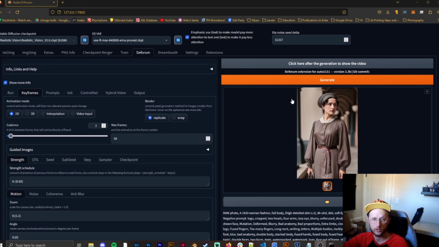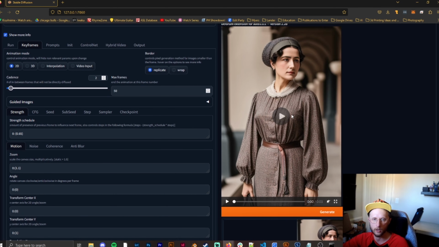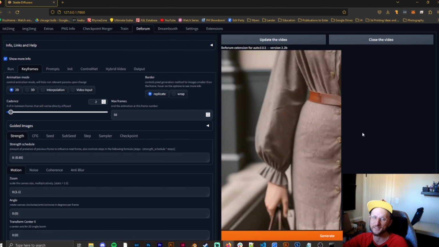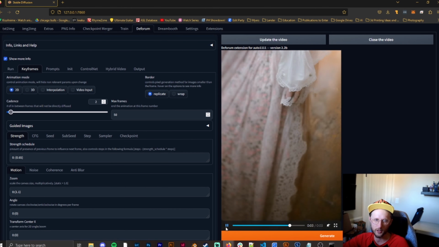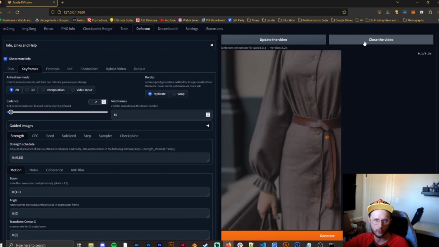So say I made a video of 50 frames. Click here after the generation to show the video, so you can see it right here. It gets wild. Here's the zoom, and it's showing stuff! That looks pretty wild to me. But you can see it's not centering on her chest. The center is off center here. So that's what those do.